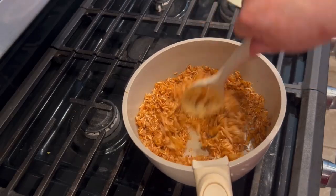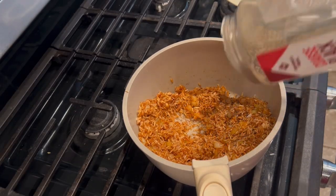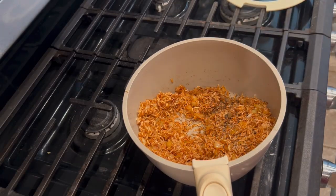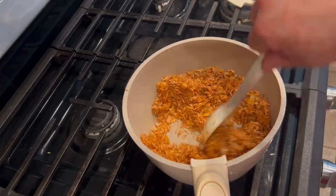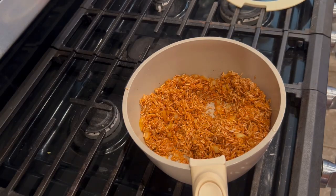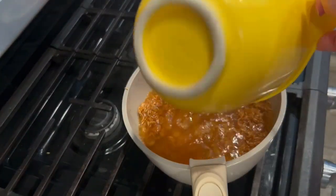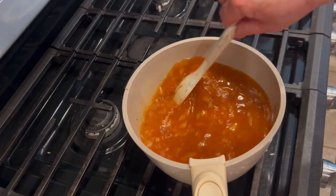I started off with 1.5 cups of rice that I rinsed really well. I put it into my pot with some melted bacon grease and half of an onion diced, and I sauteed it until the onion started to get soft and translucent. At that point, I added in my dry spices. So I'm going to be adding 3 cups of water, so I put in 3 teaspoons of tomato bouillon. I also added in 2 teaspoons of chili powder and a little bit of pepper.